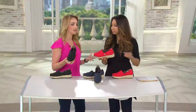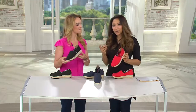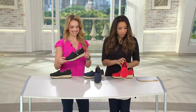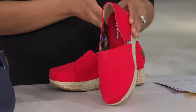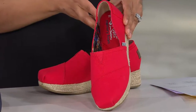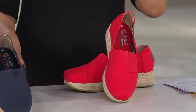This is such a cute trend — the espadrille. I feel like a shoe like this never goes out of style. It's super timeless, but I love that it's Skechers so they've built in comfort features as well. Starting off we have this in red — it's a fun, patriotic red shoe. Wearing that with your denim jeans and a white t-shirt you're all ready for 4th of July. Sizes 5 through 11, whole and half sizes, in all colors.